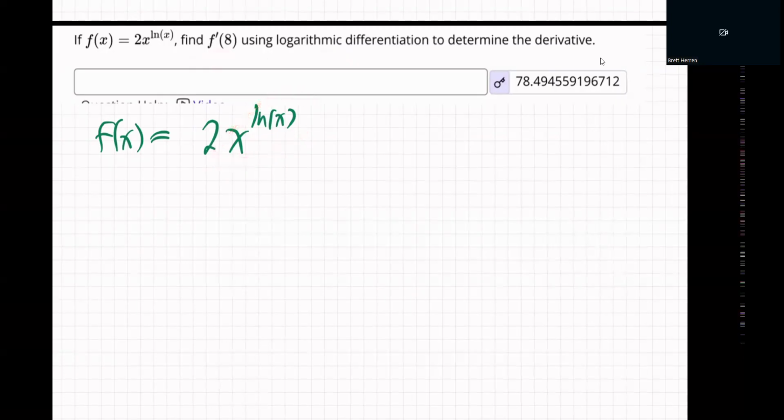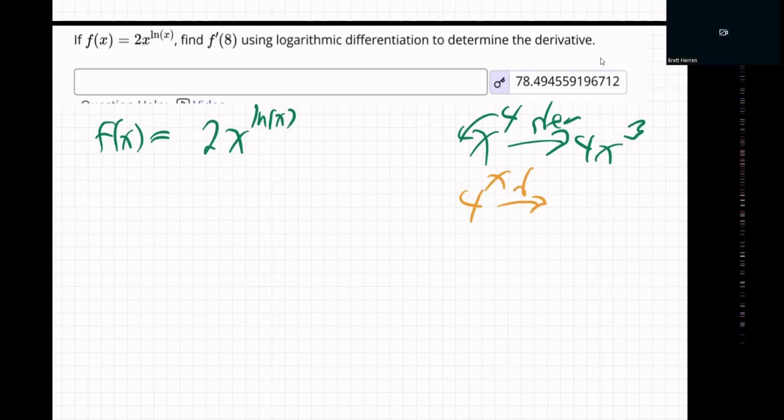Why not? Well, because we have a rule when x is in the base only, with numbers in the power. If you had x to the fourth, you know what the rule is: you just bring down the 4 and lower the power by 1, no big deal. Now, what if it's the other way around? What if the x is up in the power? That was more tricky. It's like e to the x, you just do nothing, but if it's not e, you have the adjustment, ln 4, like that.